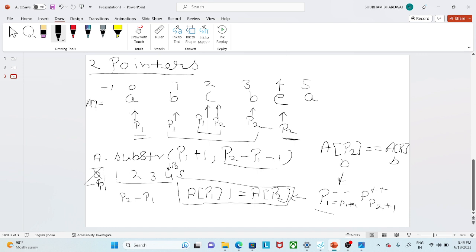This is an extra element that we got. In mathematics also, like 1 2 3 4 5, if I do 5 minus 2 it will be 3, meaning 5 minus 2, I have removed this and these are the 3 elements. This is the remaining extra one, so this should not be there, right? This is in terms of index, right? So minus 1. I hope till here it is okay.